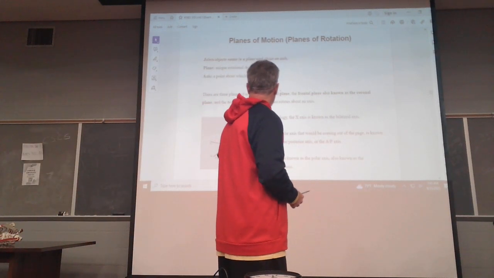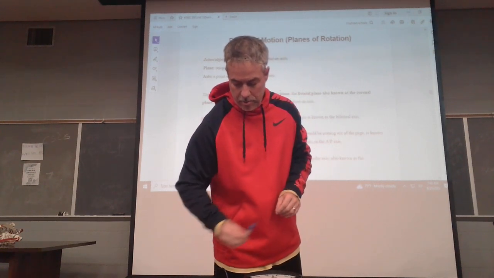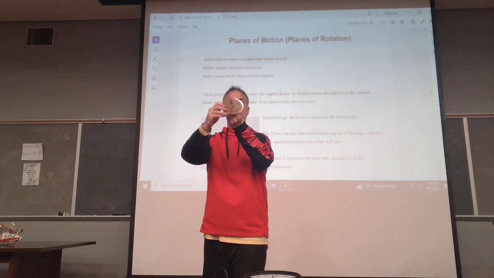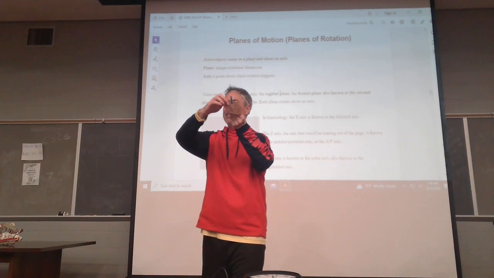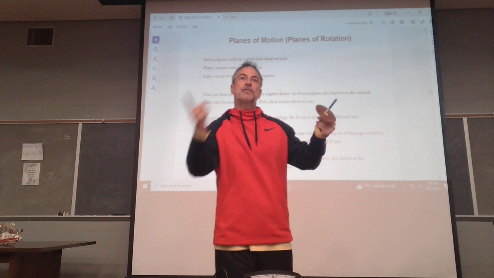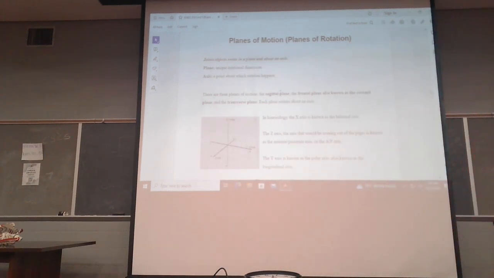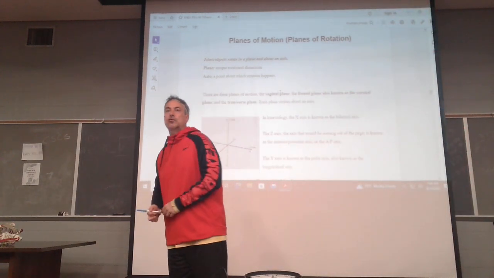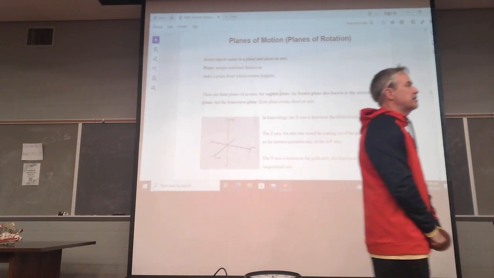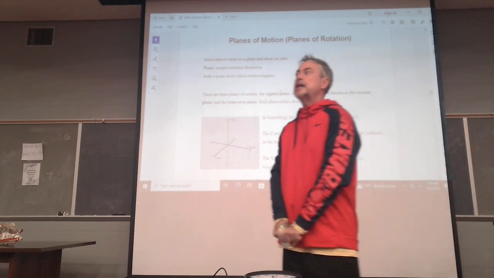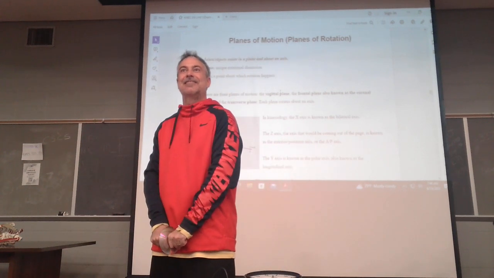So if we have, let me see, we got blue. Let's do the blue. So if we have an axis or a fixed point that's going from the front to the back, how is something going to spin about it? Perpendicular. It can't spin like this. Can't spin like this. It's got to spin like this. So the name for that specific dimension of spin about the anterior-posterior axis is frontal plane rotation. Objects can rotate in a frontal plane when they're rotating about an anterior-posterior axis. Listen to that verbiage again, you guys. Objects rotate in planes, but objects rotate about an axis. Very, very important.